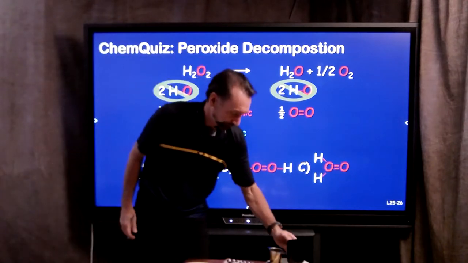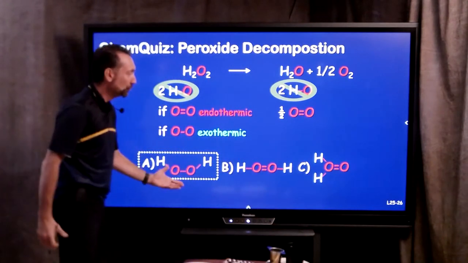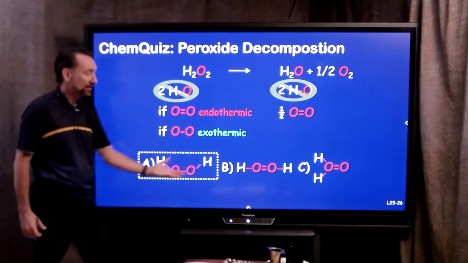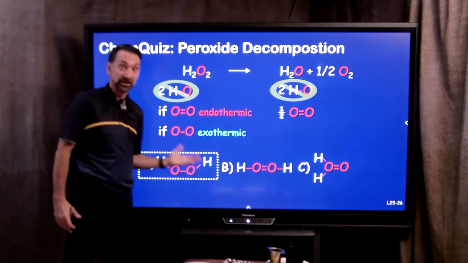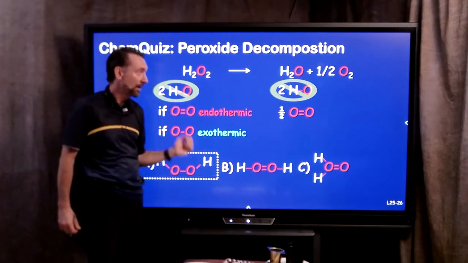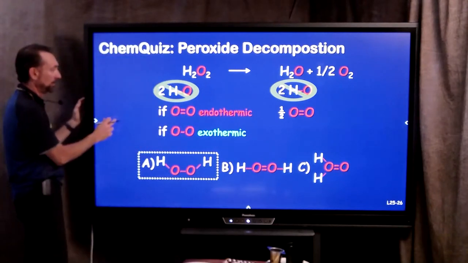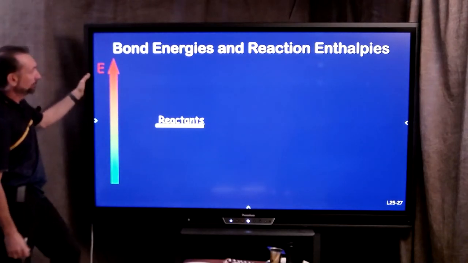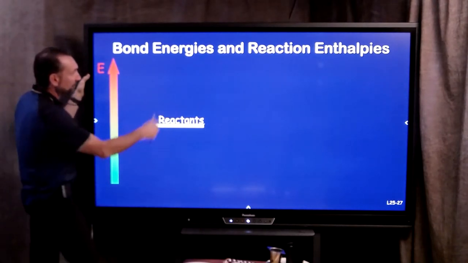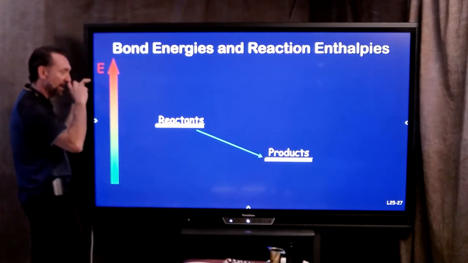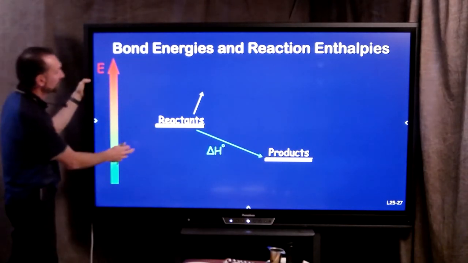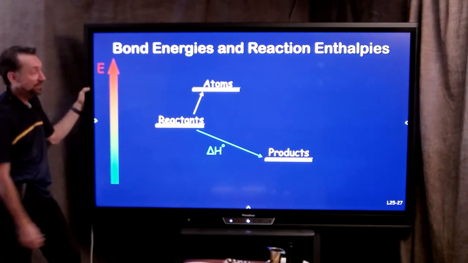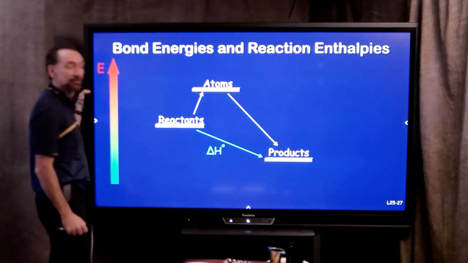That's probably a little complicated for an exam question if we hadn't gone through it exactly like this, so you could see the thinking. But now that you've seen the thinking, you can probably stick with that. So if you take reactants and you go to products and you have an enthalpy difference for those, you could imagine taking the reactants, breaking them all up into atoms, like we just did, and then forming the products from those atoms.